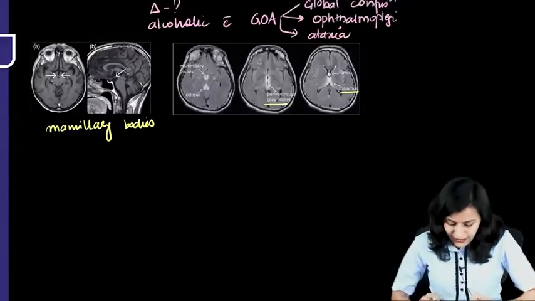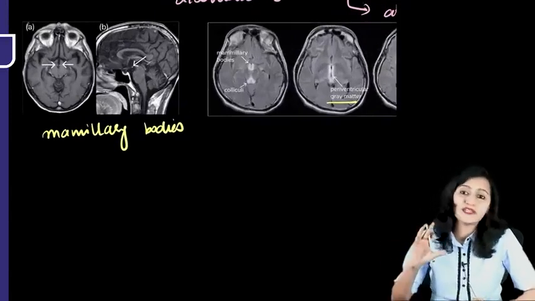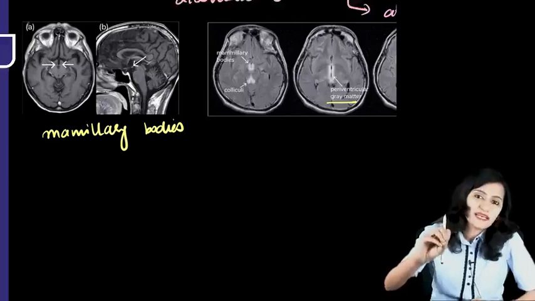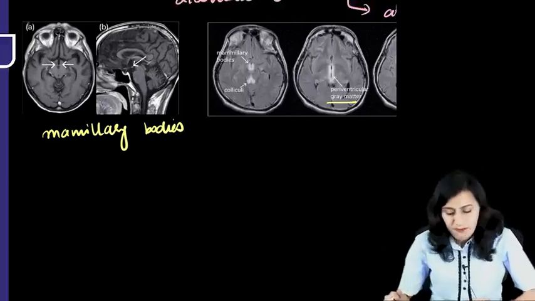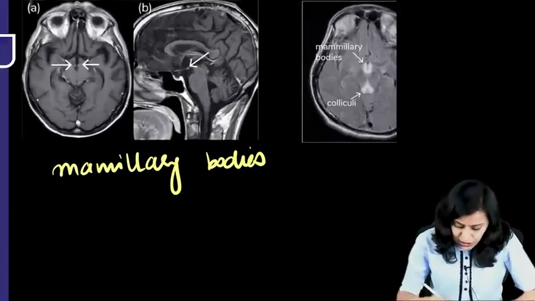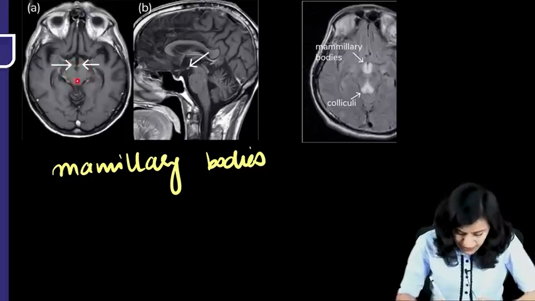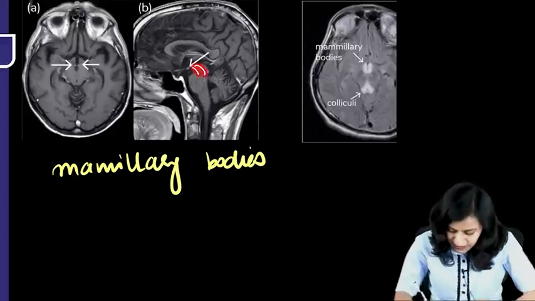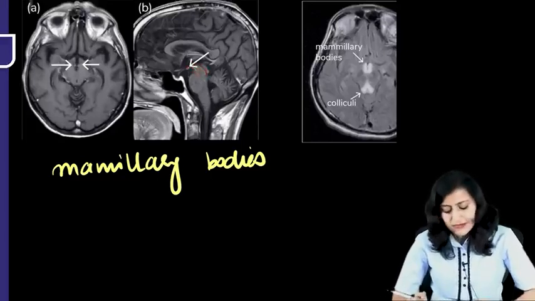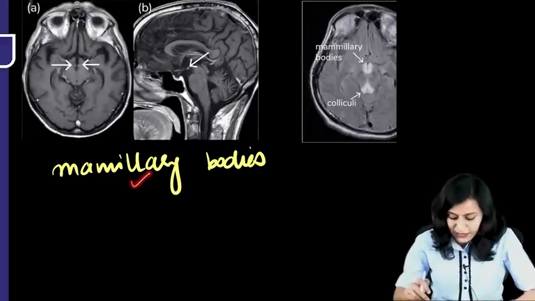Now, look at this one. Why is it important to know anatomy? Because when the anatomy is clear, you can localize the pathology, and based on that, you can make a diagnosis. The best example here, look at this patient. This is the midbrain here, right? This is the aqueduct of Sylvius, the cavity of the midbrain. And in front of the midbrain, we have those mammillary bodies. Look at this midbrain and the mammillary body. The mammillary body is showing enhancement. So there is involvement of mammillary bodies.